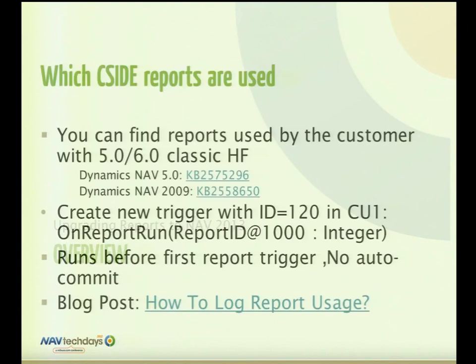But first of all, when you are having an upgrade and you have a customer installation which might have 100 customized reports or maybe only 20 or 50, which ones of them are actually used and how frequently, would we ever like to get them upgraded to the new version? So we actually ship 2 hotfixes for 5.0 and 6.0, so you can get a trigger in Codeunit 1 to log how often your reports have been running. This is a little hint first on how to know what to upgrade if you don't want to upgrade everything. So which are the ones that are most important for you?